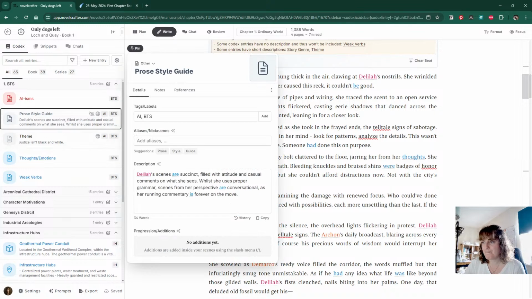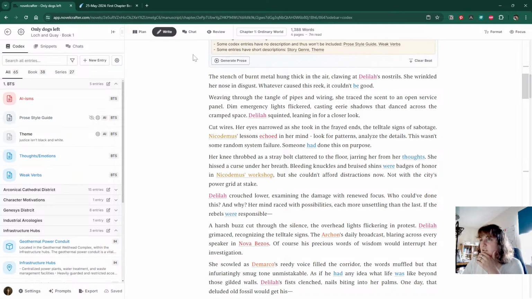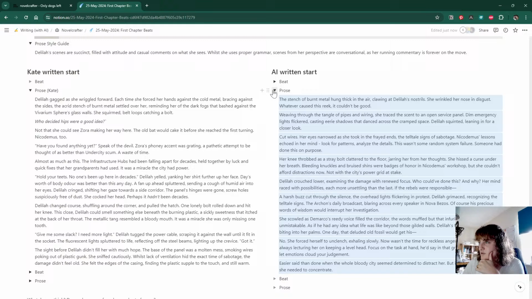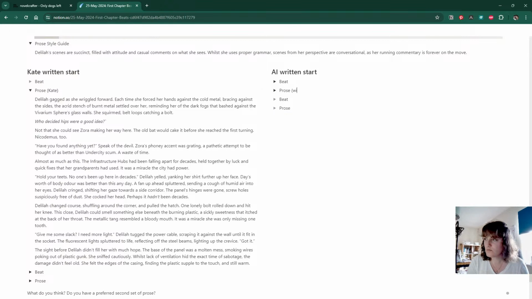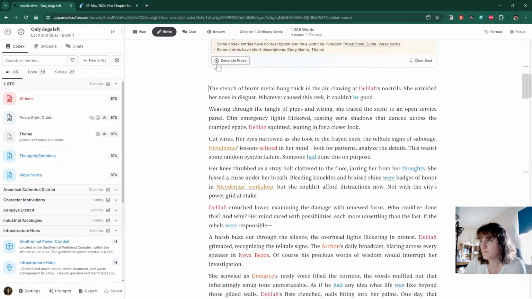I'm just gonna... Let's just see how different the prose is without the style guide.